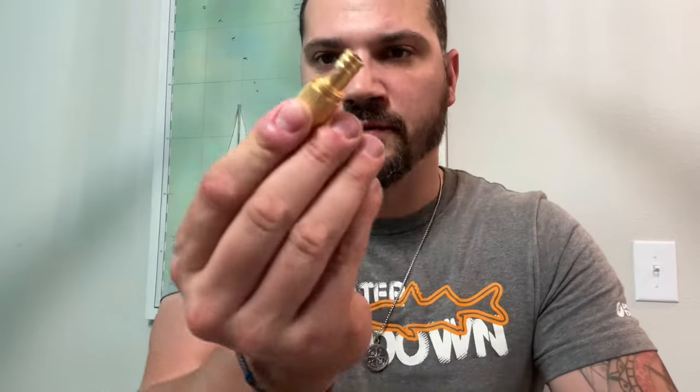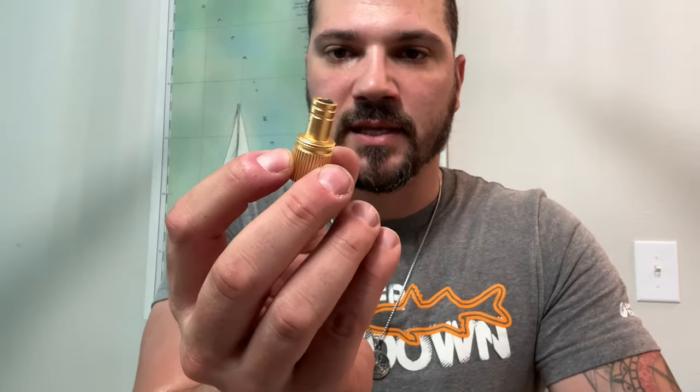Screw that part off. The end of the ferro rod is a whistle. There you go. My dogs are looking at me like I'm crazy. Okay, so there's that. What comes in that is this here. So you've got your flathead and your Phillips. I don't know where you would use that in the woods, but if you've got gear that you need to work on, then it's useful.